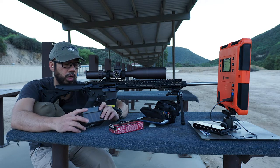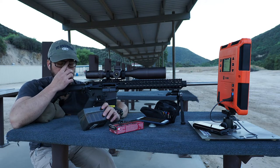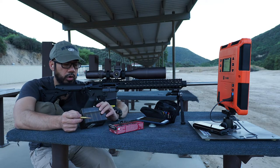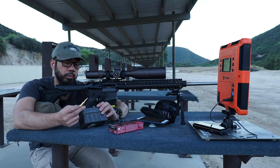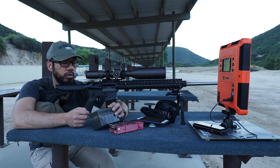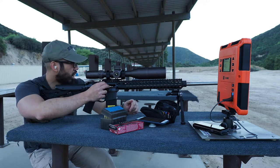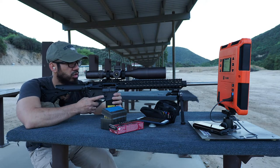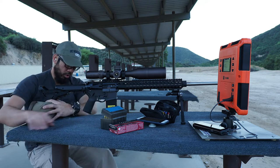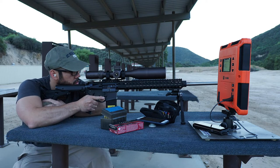But we're gonna go ahead and shoot. I've got some Starline virgin brass, unfired. I didn't resize it, so that's kind of the bad thing. Probably should resize it to get consistent neck tension. But we're gonna go ahead with Varget, Starline virgin brass, CCI BR4s with the 90 grain SMKs. We're gonna start with 23.4, go to 23.6, 23.8, 24, and 24.2, which is over max, but I've been reloading for a while, so I kind of have an idea of how the AR should shoot as far as velocities and pressure signs. If I start seeing pressure signs at 23.8, then we'll know not to shoot those.